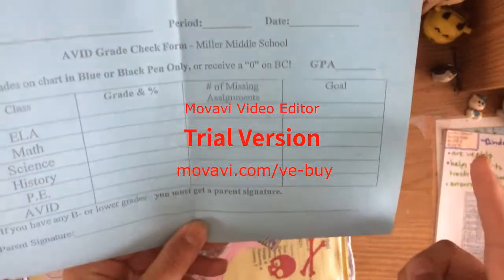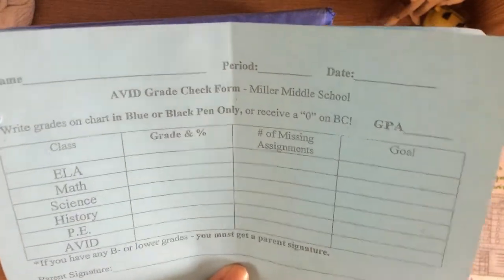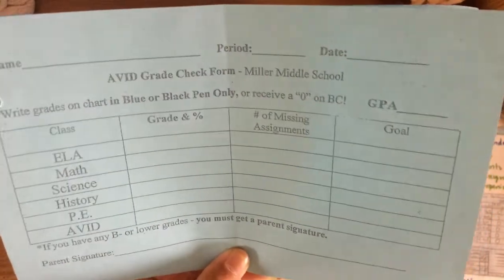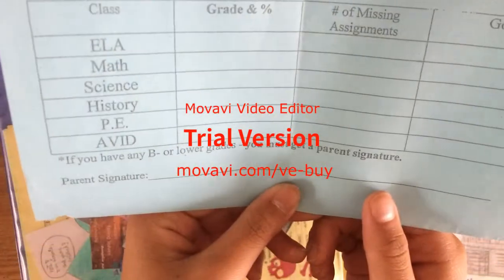After you write down all of that, you would calculate your GPA. Doing this helps students and parents monitor the student's grades. If the student does happen to get a B- or lower in any of their classes, they must get a parent signature.